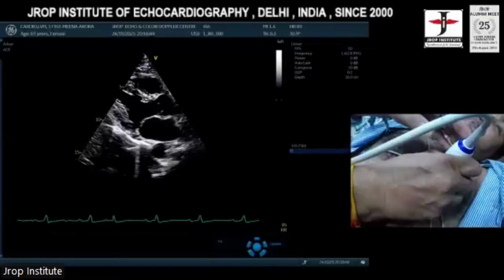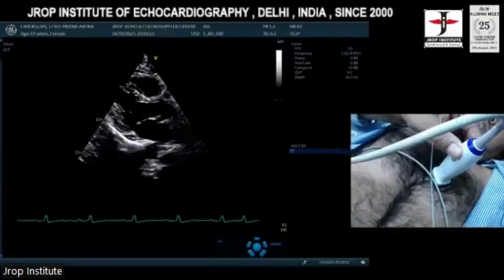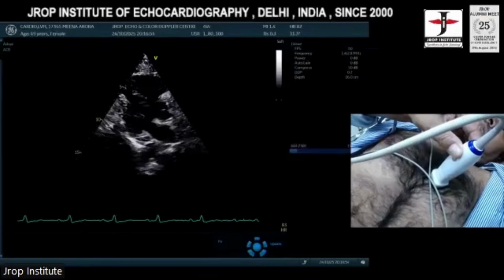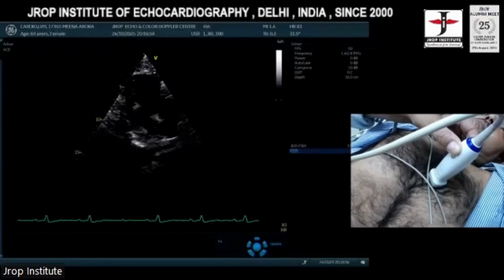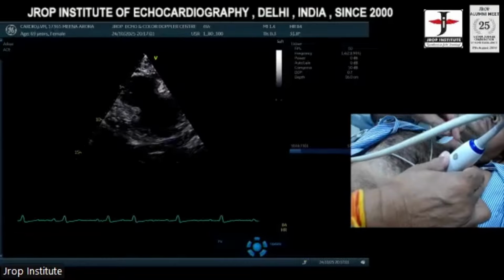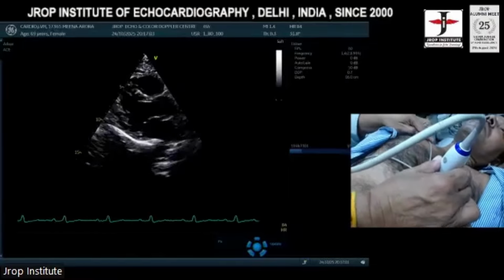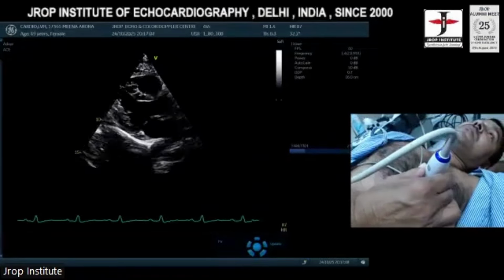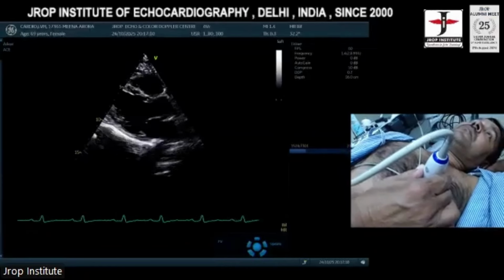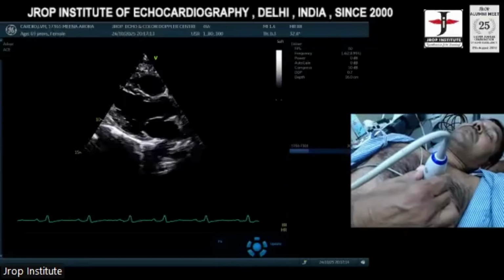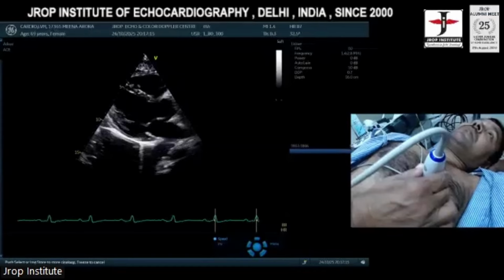Look, I'm holding my probe with the other hand. You can see the index marker. Right side is the 11 o'clock position. This is 6, this is 3, and this is 12 o'clock position. The index marker is facing the 11 o'clock position. Is that correct? And once the index marker is at the 11 o'clock position, I'll just freeze this image.